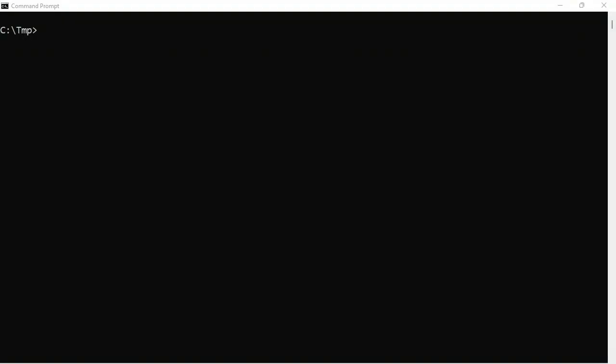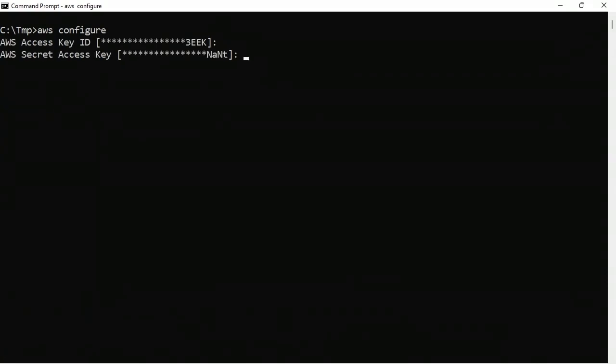In this demonstration, I will be uploading files to an S3 bucket using the CLI. Now I'm going to use the CLI on my on-premises computer. I've already downloaded and installed it. So the first order of business would be to run AWS configure, where it will remember my previously entered access key and secret access key. My default region is US East 1, and I'll accept the default output format.